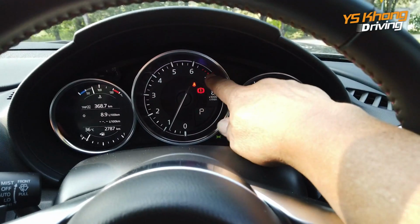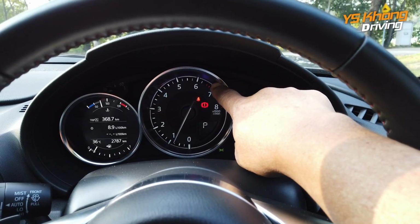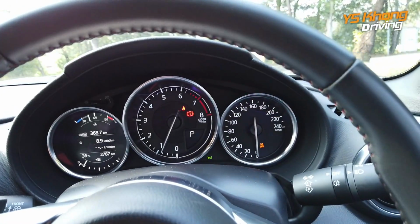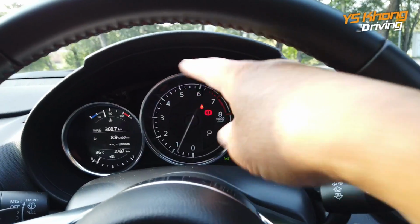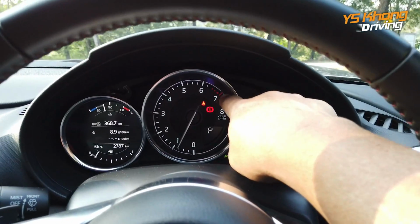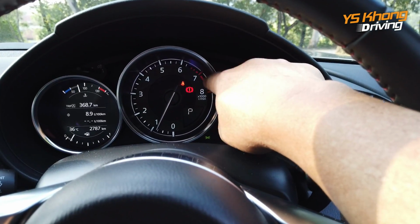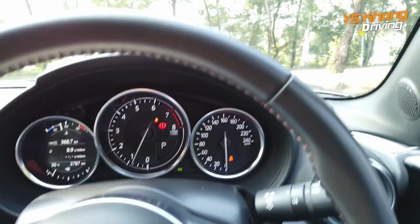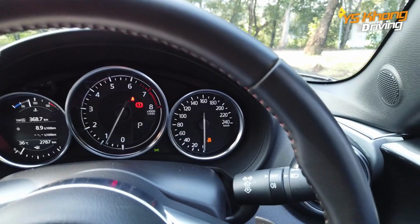You have the rev counter. You can see this is the old version. Yeah, the red line is at 6.5, the new one is at 7.2. So actually I think they have just redesigned the meter and said, okay, now you can run up to 7.2. But of course I'm sure they did something to the bearings and all that, the treatment of the surface, because it was like a broken line up to 7,000, then a hard red line, and the new rev counter will start at 7.2, and the speedometer is here up to 240.